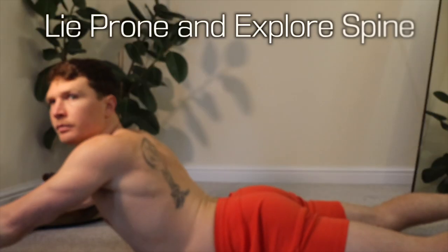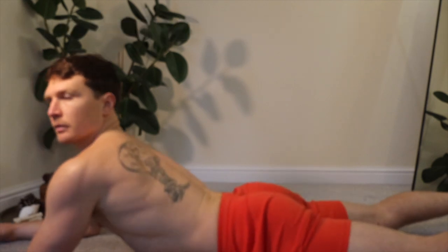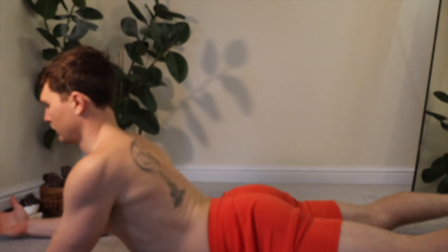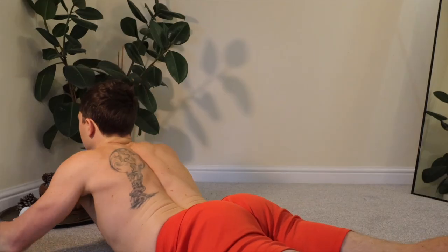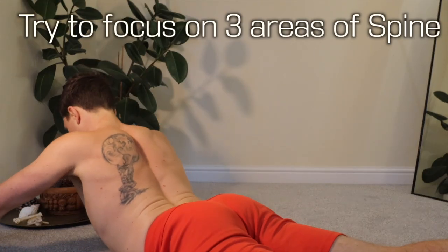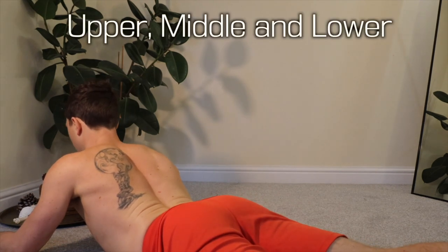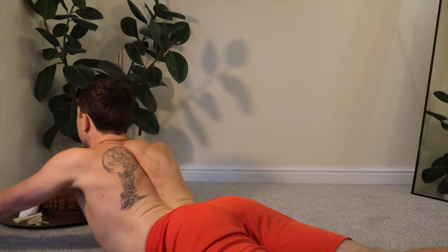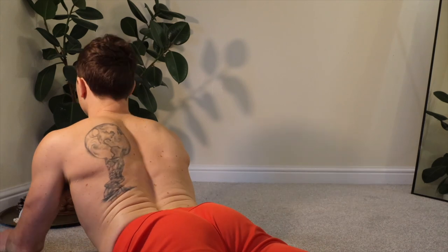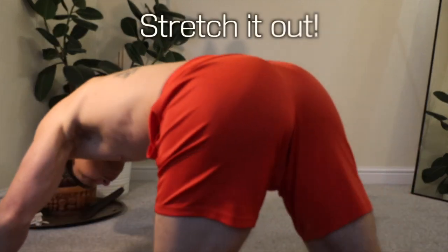Last but not least, this is my own addition to the series — and that's the spine. Lie on your stomach like a baby and explore all the muscles of the back that kind of lift the spine up. Use your arms to support you, especially in the beginning — not straight into up dogs, using the elbows and hands a little bit. Focus on the contraction of the muscles around the spine that are going to lift it and work the full range. Break it down into three parts: upper back, mid back, and lower back. You can see I'm trying to focus on the lower back and relaxing the higher back, and then stretch it off.